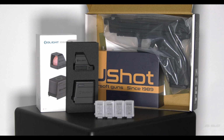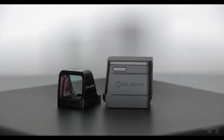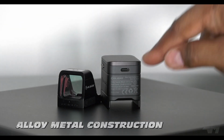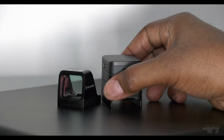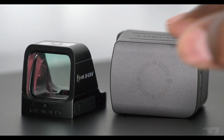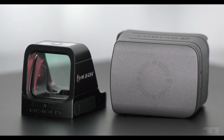Now, for the purpose of this video, I will ultimately put it on this TP22. But first, let me go away and make sure this is fully charged, and I'll be right back. But just before I do, let me just show you. There's your USB socket on the back, and if you look carefully on the top there, you can see what looks like very faint markings. Well, actually, those light up. It shows you the charging status, not only of the sight, but also of the cover itself.